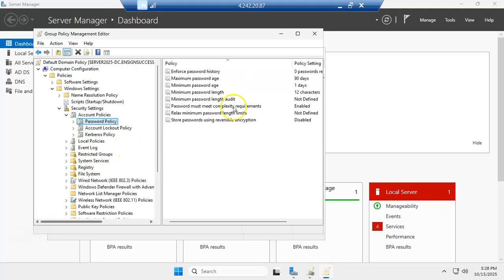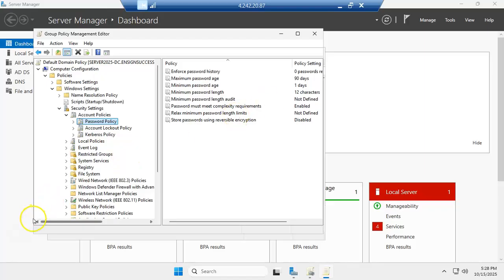As you can see, we're in Group Policy Management, and these are the password settings. The maximum password age is 90 days that I just set up, the minimum password age is 1 day, and 12 characters will be required for any client that tries to reset a password.